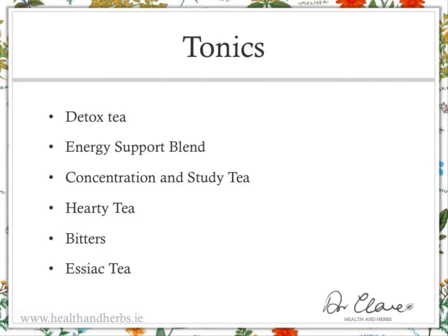This section is about tonics. They're defined as agents that stimulate the system. And you can do that by relieving stress on the system, therefore you release energy, or by supporting the energy systems within physiology. At a cell level, these would be the action Duracell packed batteries, or by supporting the digestive system, supporting the thyroid, and supporting the circulation to the brain. So that's how they're generally organized.